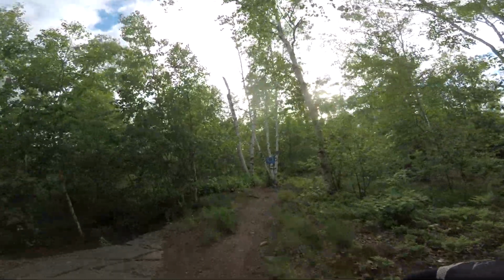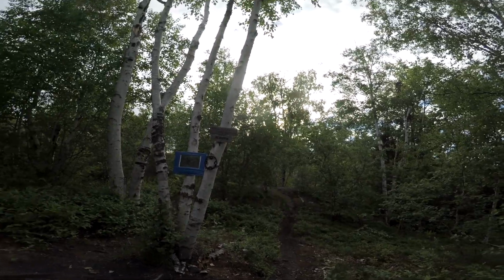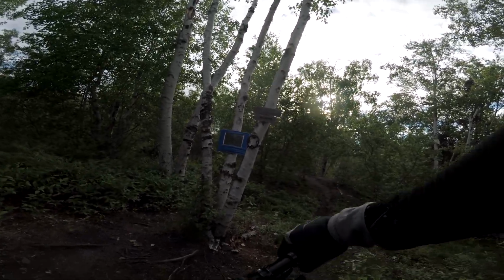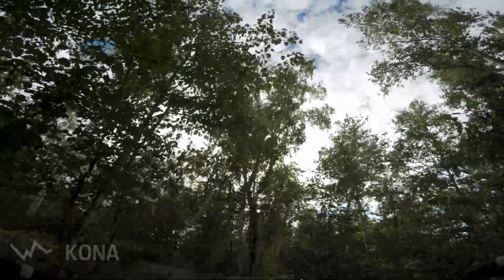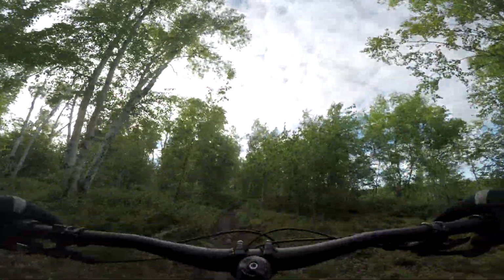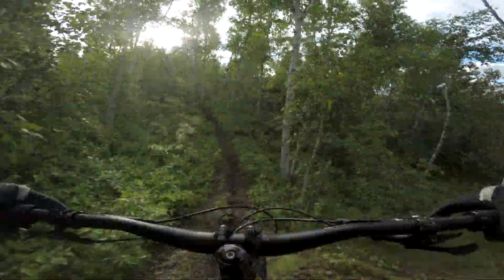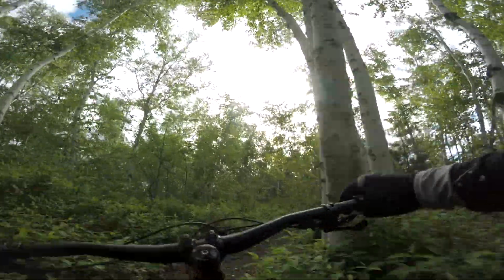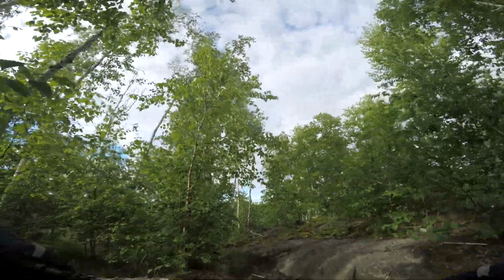Coming up to the fork. This is the main fork. So either side of this is Kona, and normally most people go counterclockwise around it, so we'll do that too. It rides better. There's some nice challenges if you do it backwards though. So a bit of a rock roll to start you off. Here you actually downshift before you go down, because after that chute you don't really have time to shift. You're into a climb.